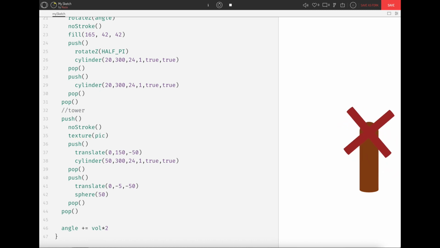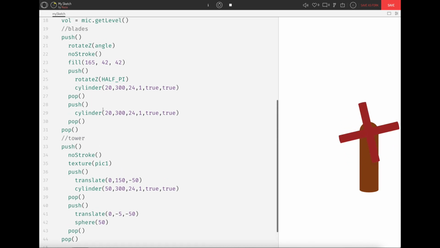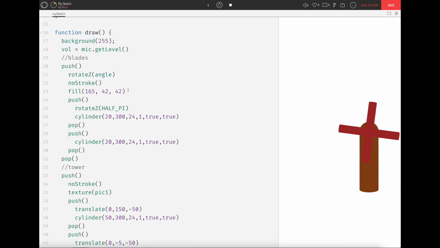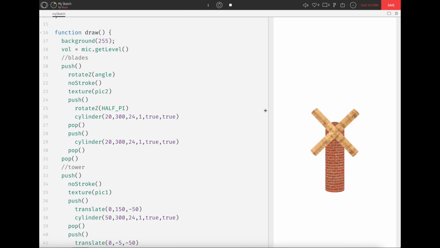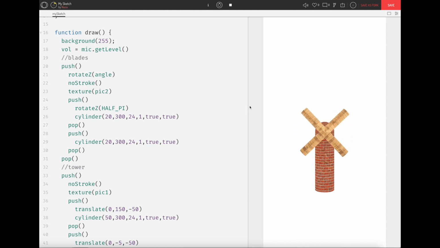So pick1 has the brick structure, and then in the blades one we will take out this color, and instead of this we are going to write the texture, and the texture function will have pick2 in it, which is the wooden texture. So you can see how it's looking. It's looking nice, fine in this one.